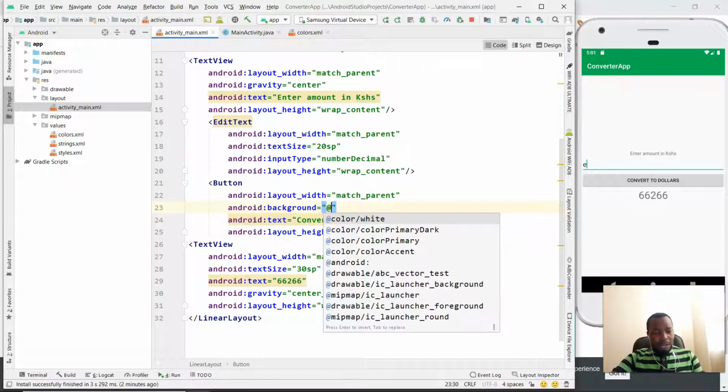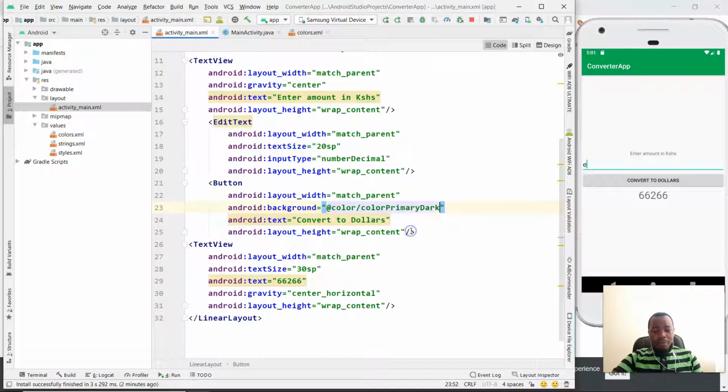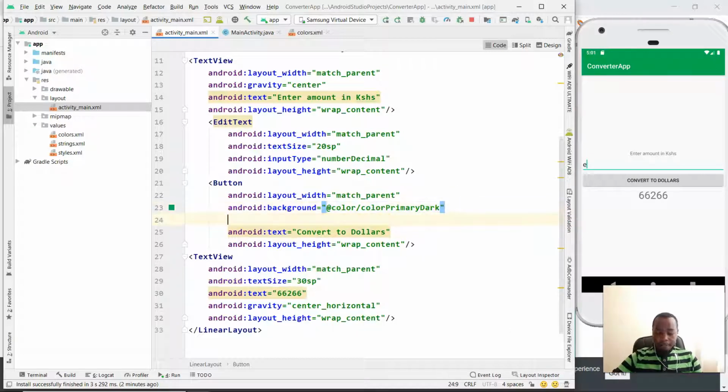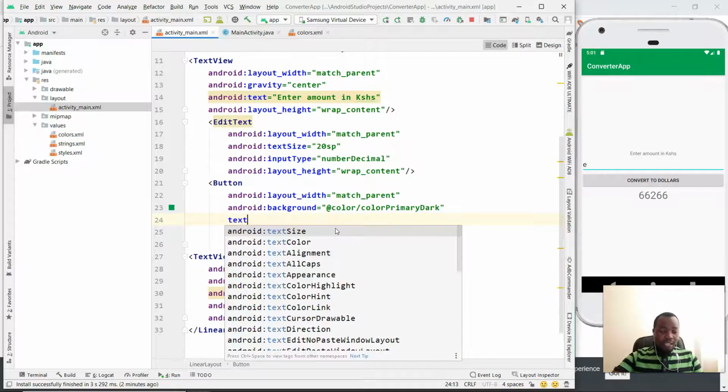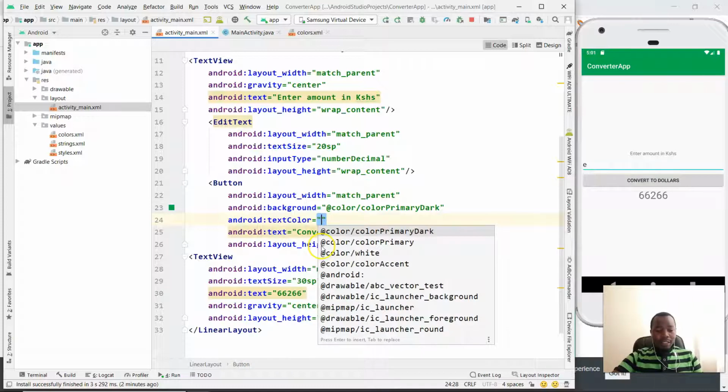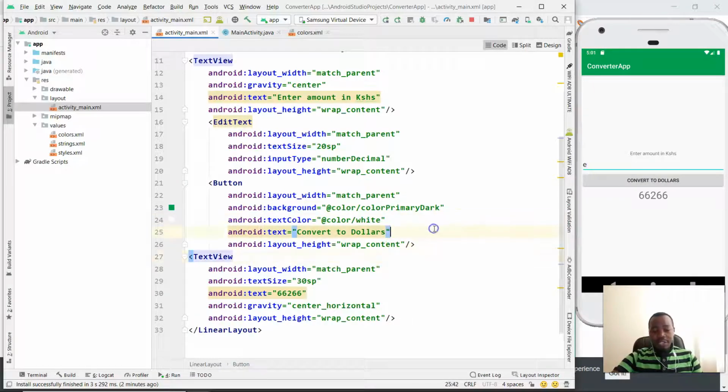And then I type art. The colors are under color, and I'm looking for dark primary. That's why I stored color green. If the button is green, I cannot use color black. It doesn't look good. So for the text color, I now can use white. You remember me defining white? I knew I would need it here. So I've fixed two of the three things I needed. Now let me fix the third one.